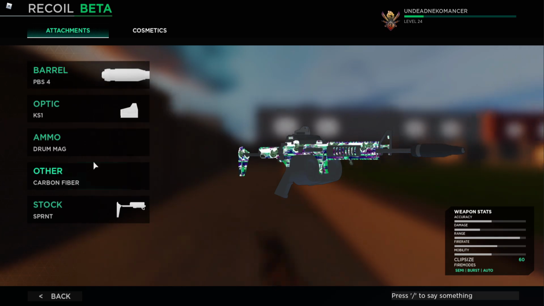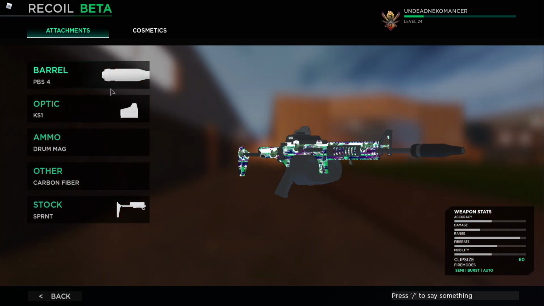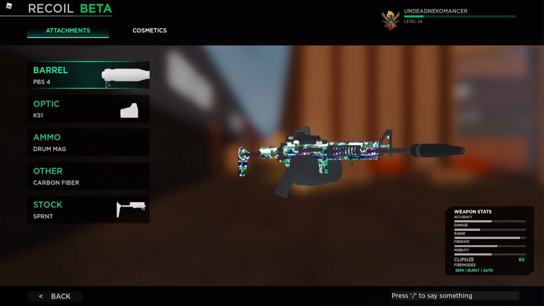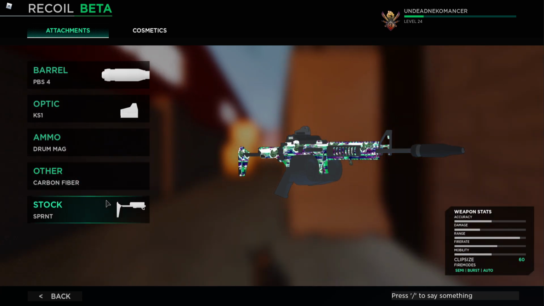Not to mention, we also have this new customization UI for when you're actually customizing your attachments as well as your cosmetics, which we'll get into here in a second. But we have the PBS4, the KS1, drum mag, carbon fiber, and sprint.